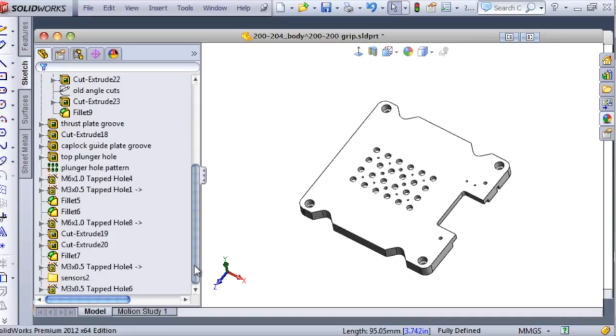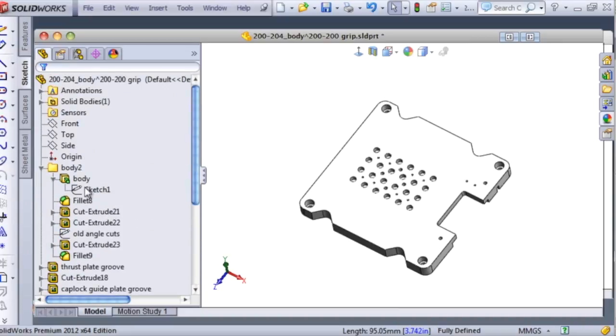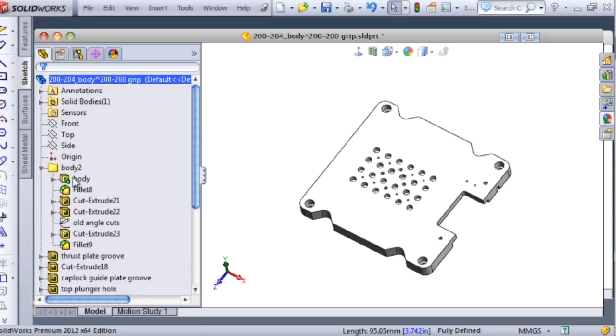So the other thing that you need to do is construct a model in a way that behaves when somebody makes a change to it, anticipating the change, building the geometry in a way that allows for modifications downstream. That's the sign of good solid modeling. Go back to the top level assembly.